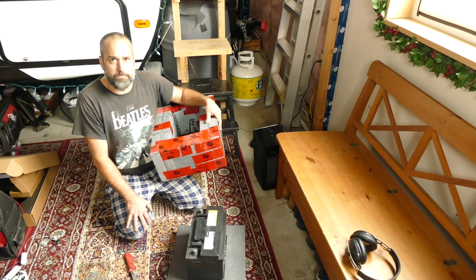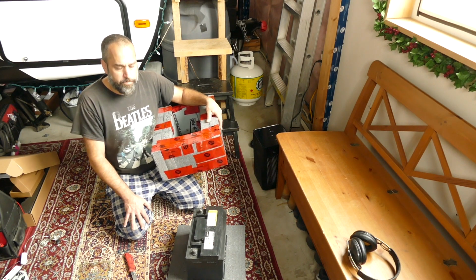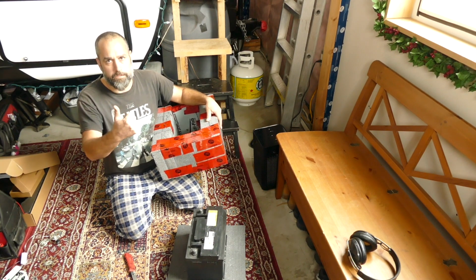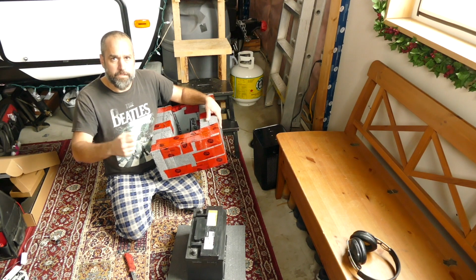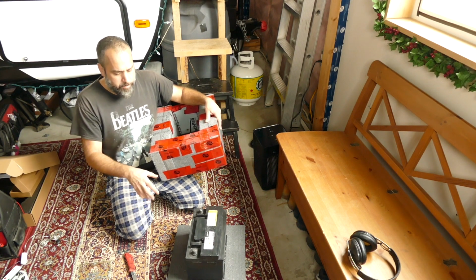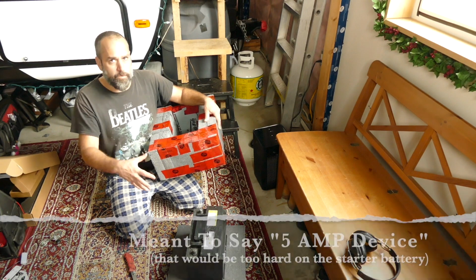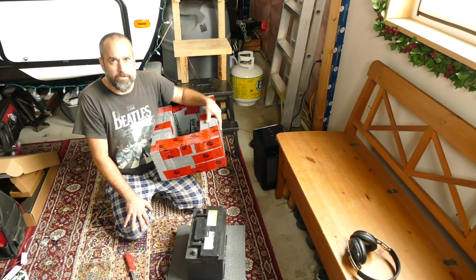So for those of you in the know, it's not like your battery is completely without load when you turn off your car. There are security systems that continue to require power, monitoring system sensors and things, like the flashing light on the dash of our truck. It is capable of delivering a small amount of power, but if I was going to hook an inverter up to this and try and run like a 5 watt device, for sure I'll crush this battery all day long.